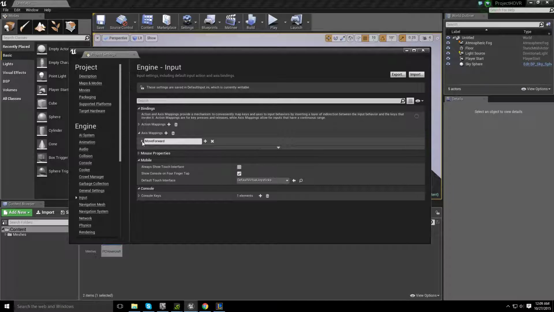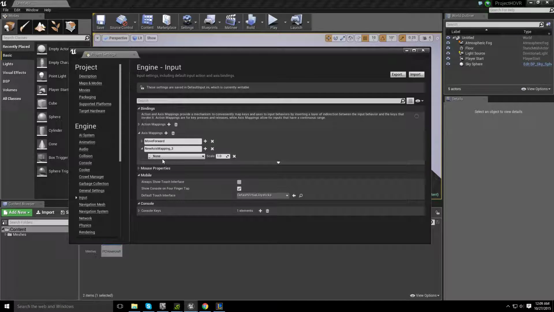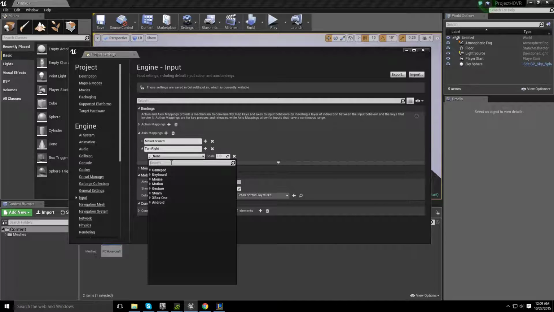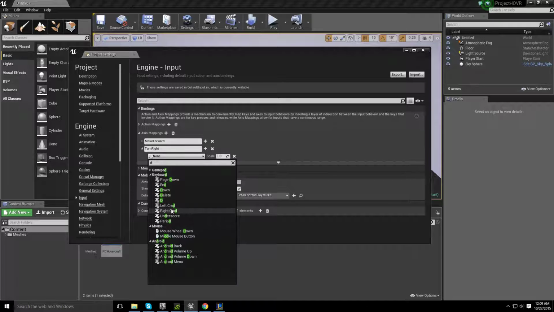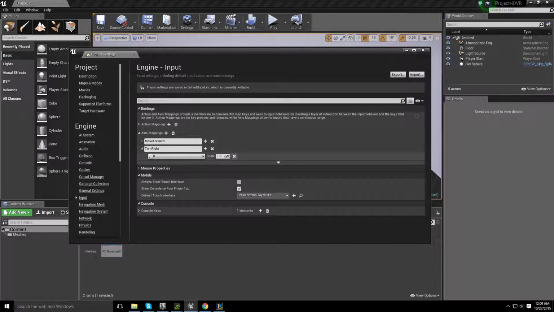Now we also want to be able to turn left and right, so we're going to add a new axis mapping. So up here in the axis mappings label, we press the plus button, and now we create a new axis. And so we're going to call this turn right. Alrighty, so to turn right, we want the player to press the D key. So we're going to type D here, go down to the D on the keyboard section, and now when the player presses D, we set the turn right axis to a value of +1.